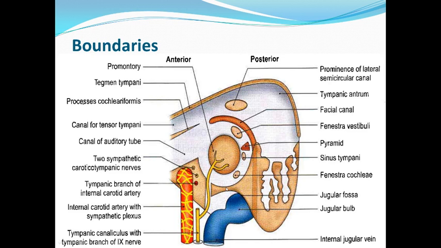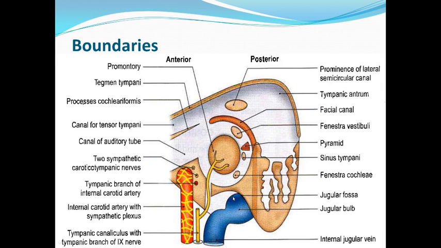Now talking about the floor. Where I am moving my cursor, this is the floor or the jugular wall. And why is it called the jugular wall? Because this floor is also formed by a very thin plate of bone, and it separates this middle ear cavity from the superior bulb of the internal jugular vein. You can trace the course, and this is the bulb, the superior bulb of the jugular vein, also called the jugular bulb.